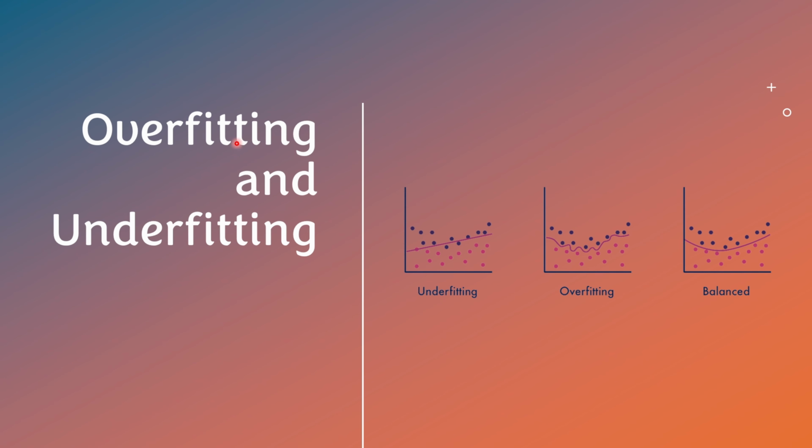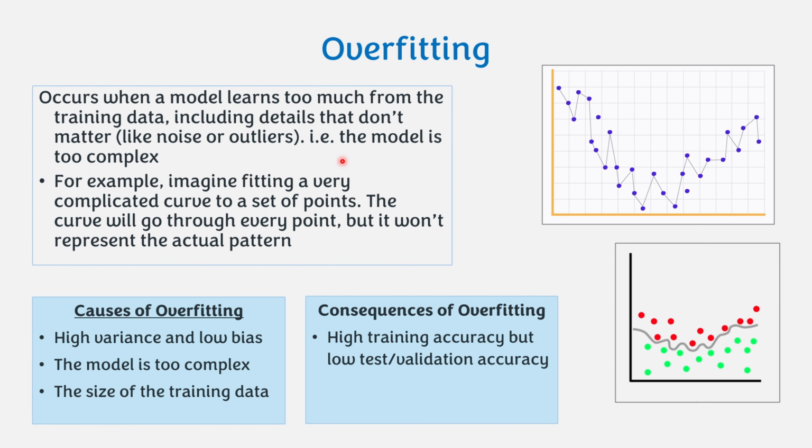When we are building a machine learning model, we want to come up with a model that not only performs well on the training data but also performs well on new or unseen data. Therefore, it should have learned the exact patterns occurring in the data, so that it is able to generalize well to unseen data.